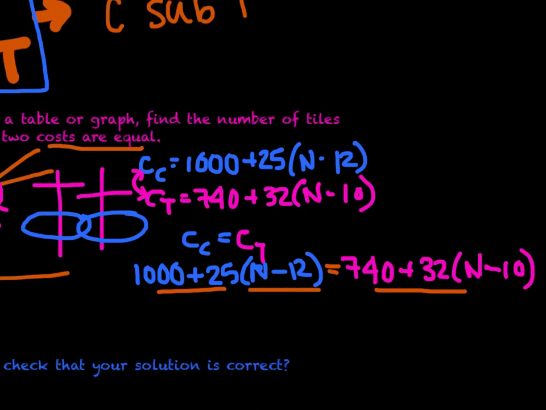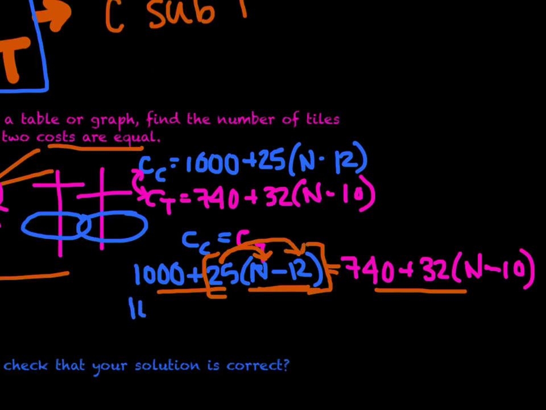If I look at the inside of these parentheses, I see n minus 12. I can't do anything with that. I have two very different things being compared: the number of tiles minus something else. I don't know what the initial number of tiles is. But when I'm trying to get rid of parentheses, I can also look beyond them. I have 25 times (n minus 12). So instead of doing the math inside them, we can take some of the math into them. We can take the math from the outside in.